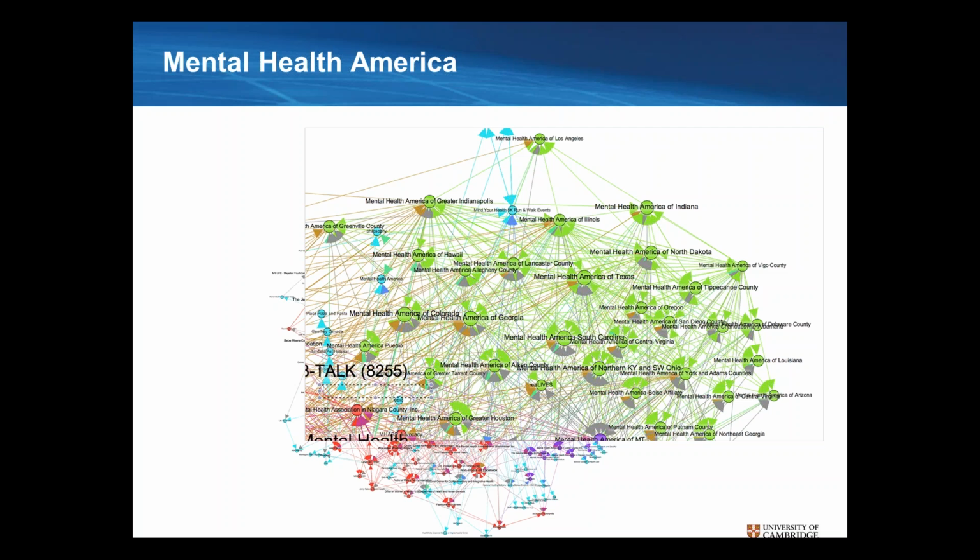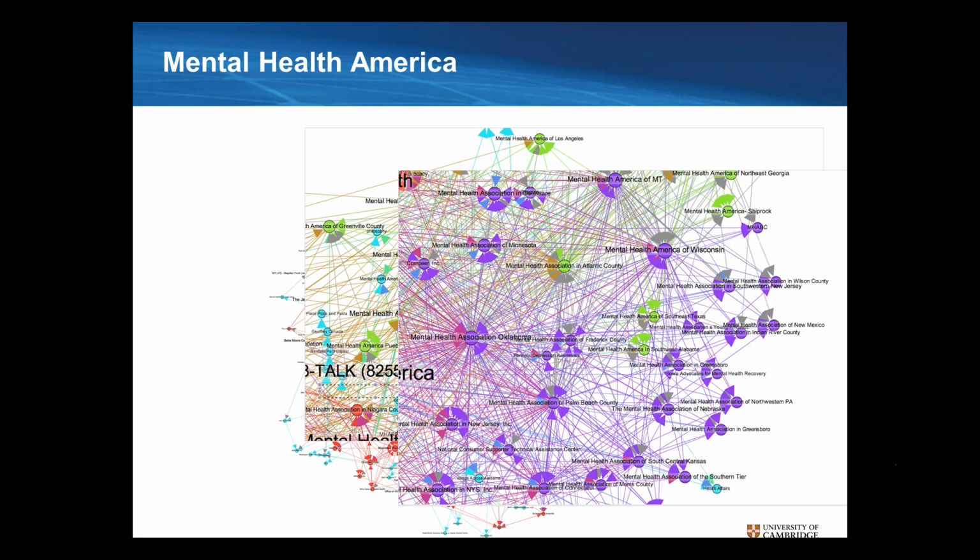If we look at this first cluster, it was quite interesting that Mental Health America had a lot of the sub-branches of its organization for different locations in the US, all connected to one another, forming the basis of this green cluster. Moving down below that to the purple cluster, we had Mental Health Association, presumably related to the Mental Health America initiative as well, closely connected to the above cluster, but also with a lot of connections within its cluster there.